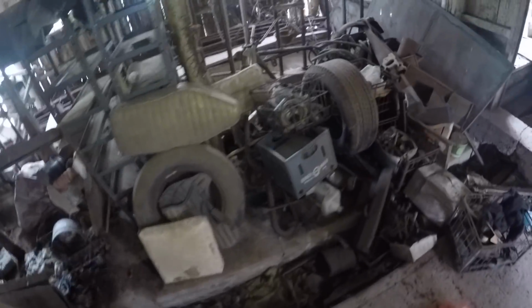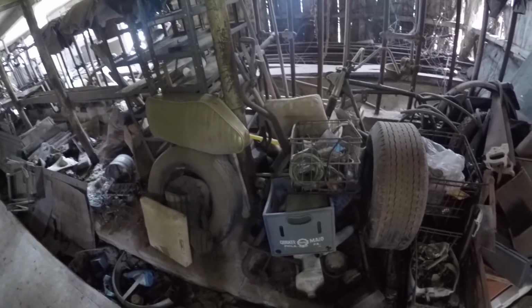Is that bike back there? You got the motorcycle too. This looks like a Honda though. So far buried, I can't even tell what it is. I don't know. It sort of looks like some old Honda. Yeah, the seat looks like a Honda to me, but to me, it looks like an early 60s Honda or something. But again, you have him put that on Facebook.